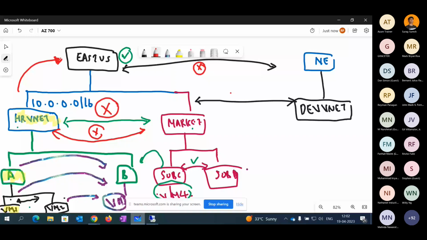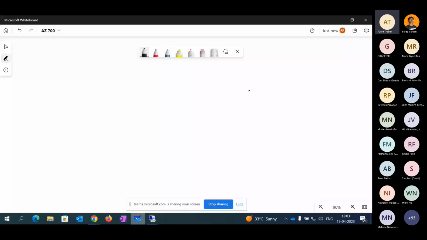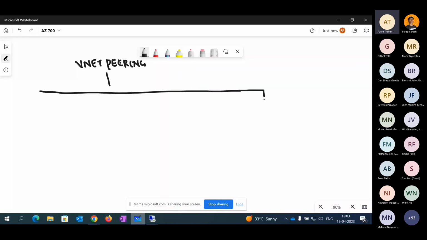Any questions? Right now we have learned how the communication happens here. Now, how can these two networks communicate right away? It's enabled with a feature called VNet peering. The concept we normally use is called VNet peering. There are two ways to configure it. One is known as global VNet peering. The second one is known as regional VNet peering.